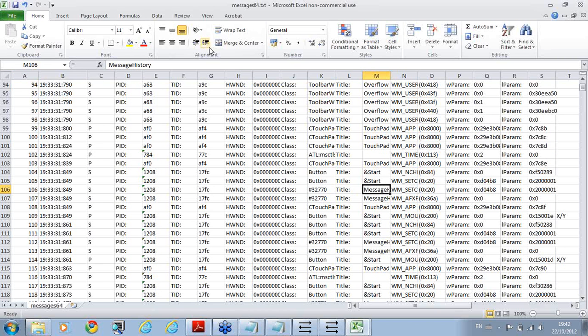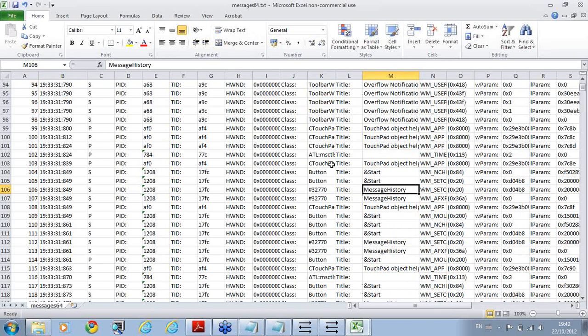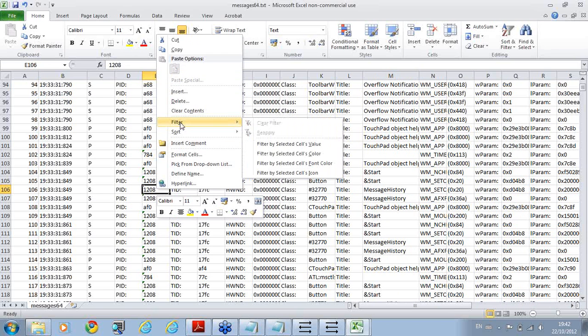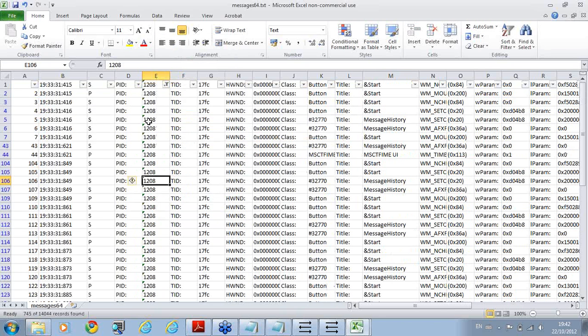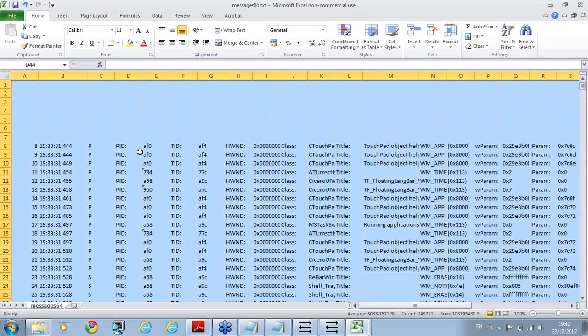So we see that this is the process ID. So what we do, we filter, we select only these messages that belong to this process ID. These window messages belong to the message history application. And then we select and delete.